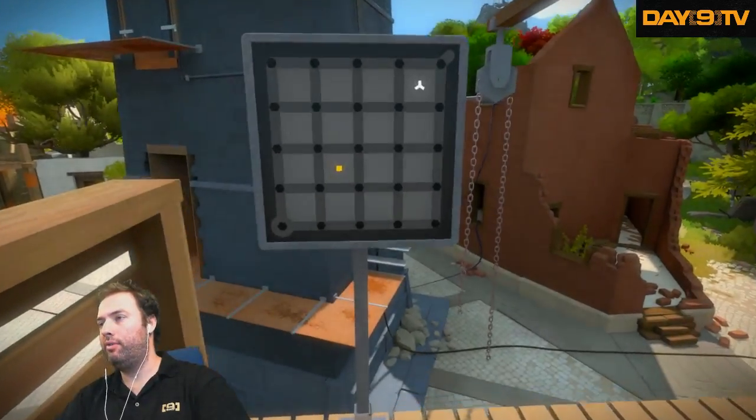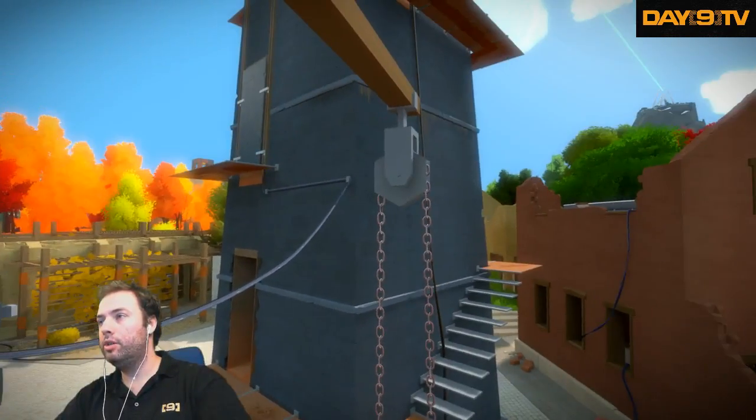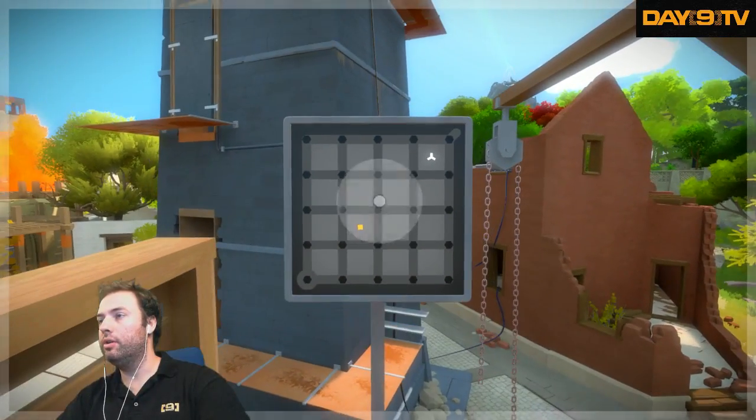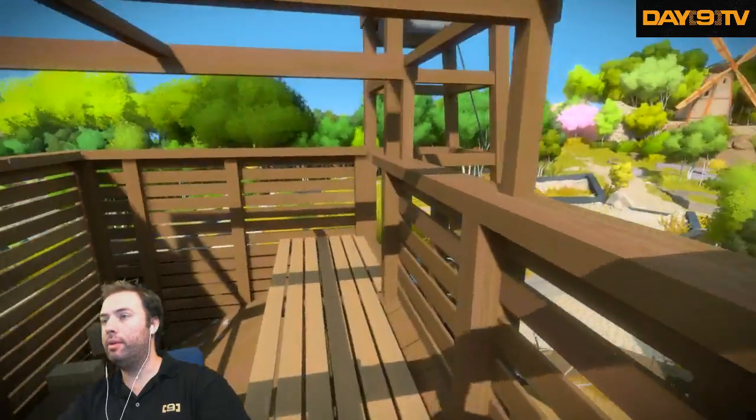I'm back. Playing The Witness. Back from lunch. Curious what this thing is about. There's so many different panels and levers and things. I'm actually just going to step away from this thing.